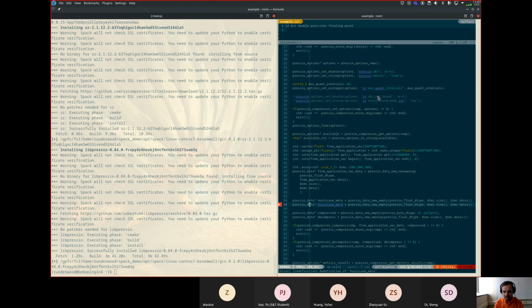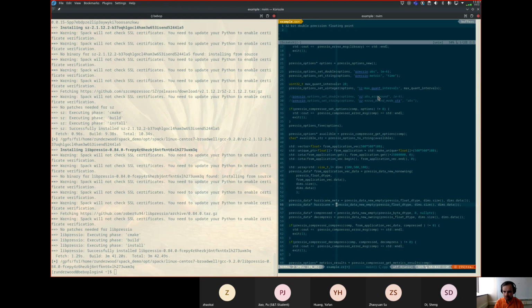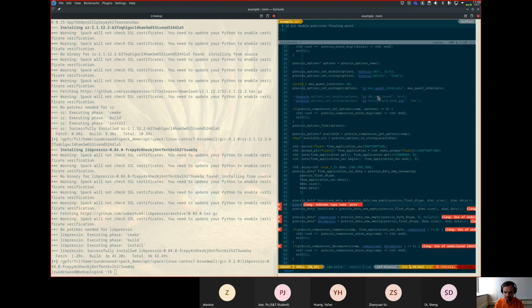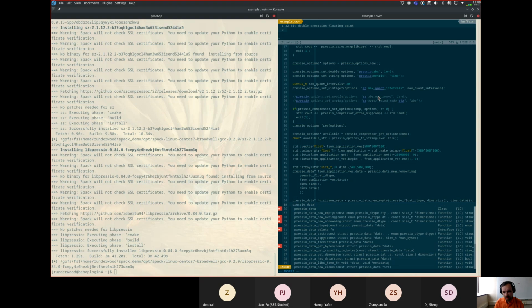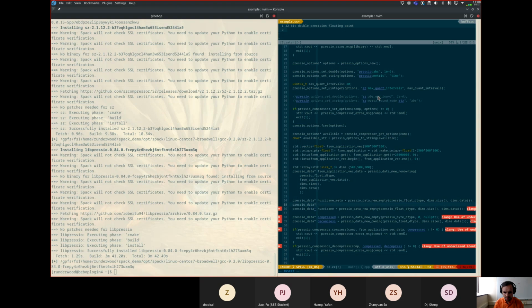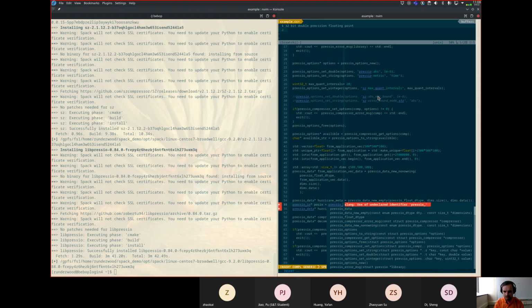And then we need to create the actual IO object, which we will declare as Pressio IO star POSIX, Pressio get IO.